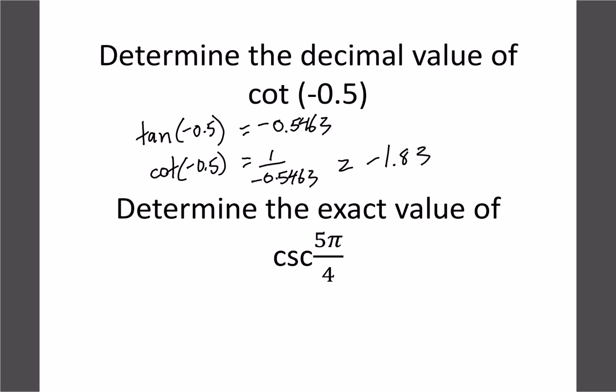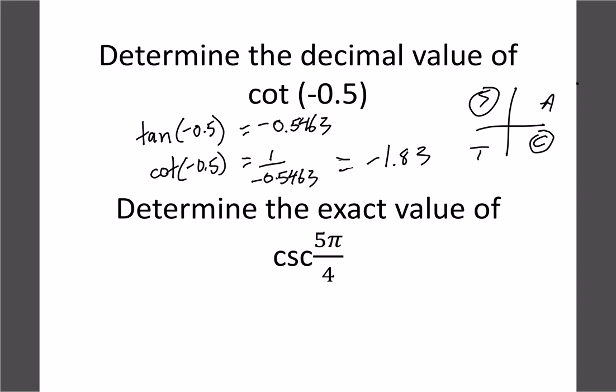So it's not an exact value, but you get the idea: we just basically need to do it as a tangent and then flip it. So for negative 1.83, if it's a negative tangent, that's got to be in the C or S quadrants. We don't know which quadrant exactly, but it's got to be one of those. And that just means our x divided by the y would be 1.83. So it could be something like 40 degrees or somewhere in there.